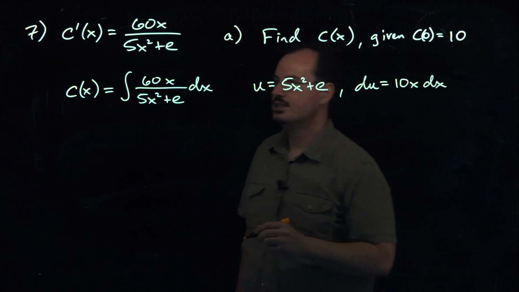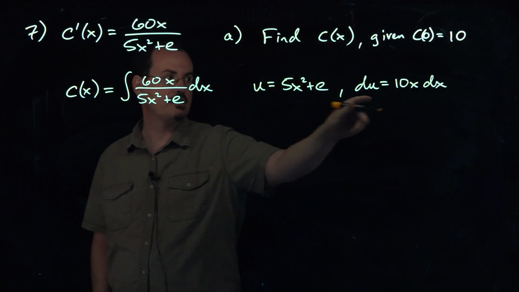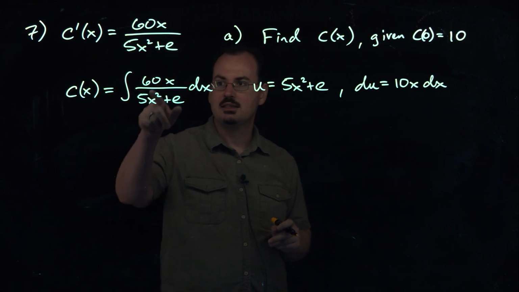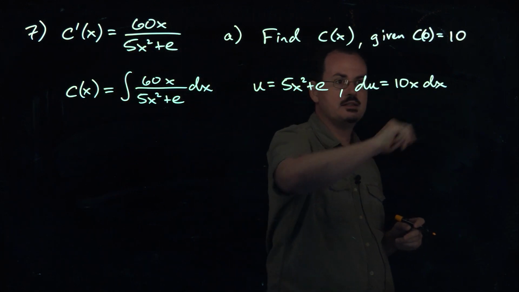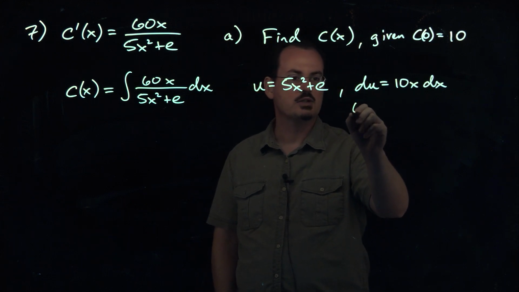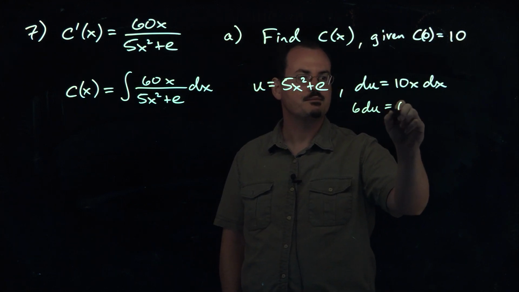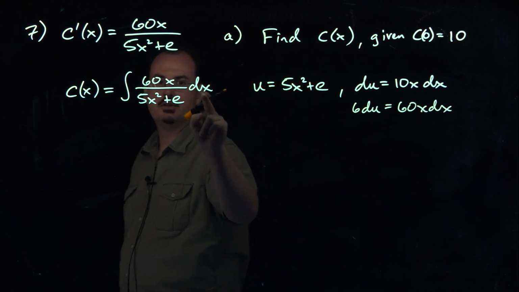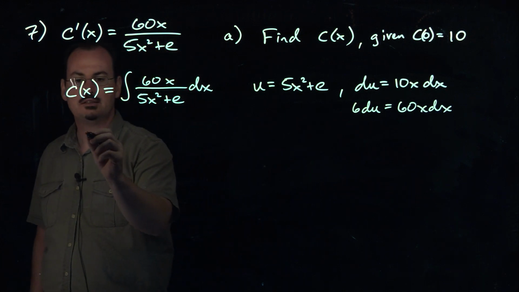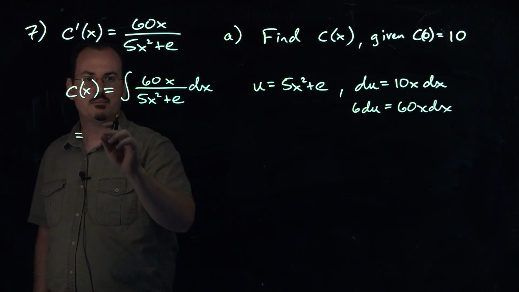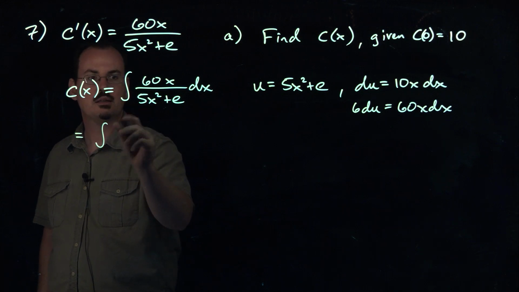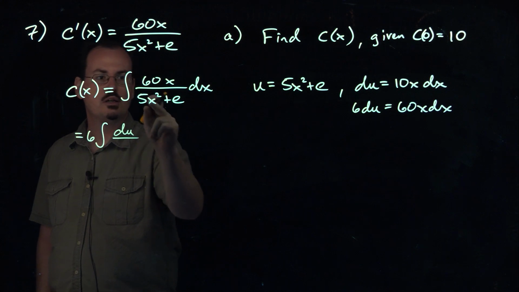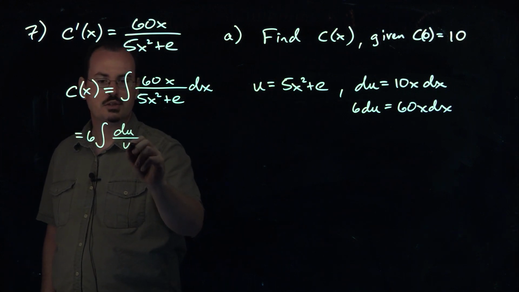dx. Okay, so this is where we look for that, or at least some multiple of that, to occur elsewhere in the integral, and that's exactly what's happening. I see up here 60x dx, that's 10x dx. I can make these match by multiplying both sides of this by 6. So when I see 60x dx, as I do here in the numerator, I know that it's going to turn into 6 du. So my integral here then is going to become 60x dx becomes 6 du. I'll put the 6 in front. Du in the numerator. That thing in the denominator, that's u. So this is what I end up with.